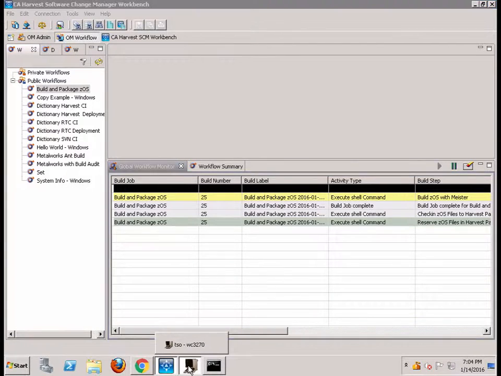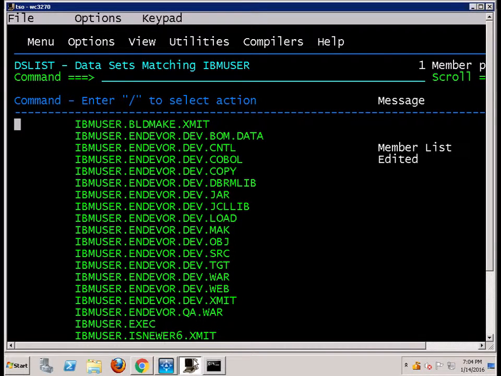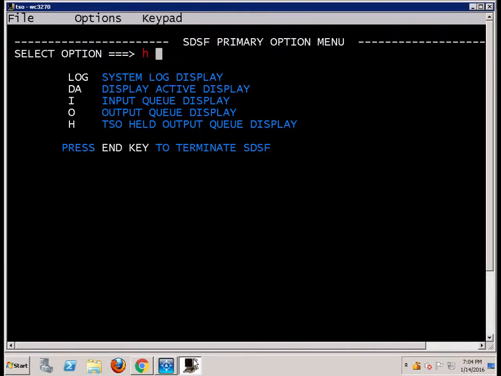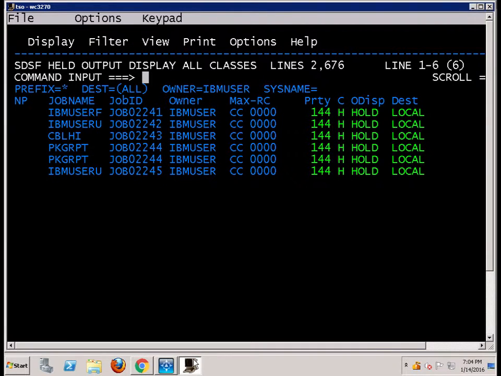So if I go over to our mainframe here, we can see that our jobs are finishing up. The first two jobs are Meister related.